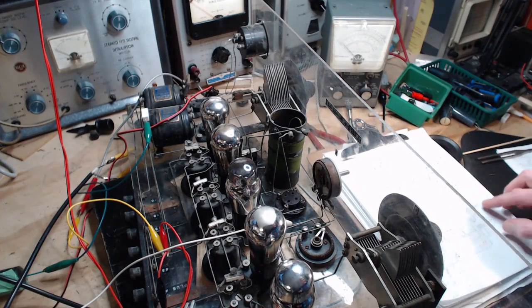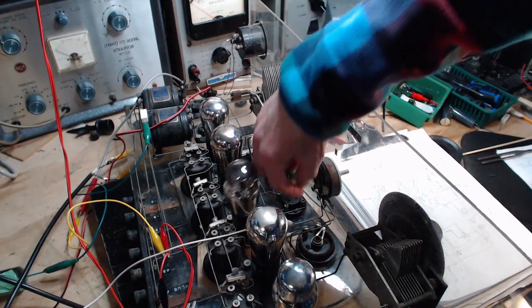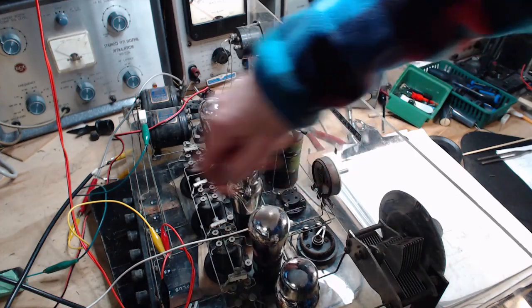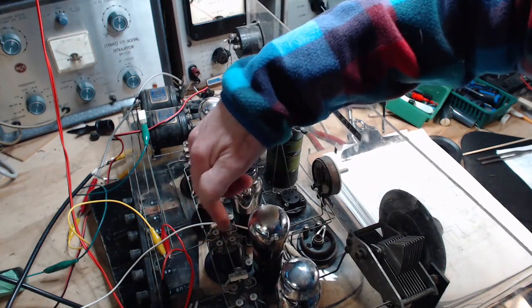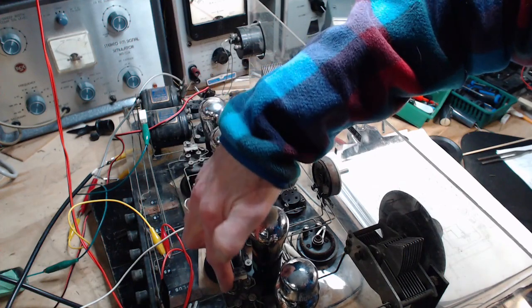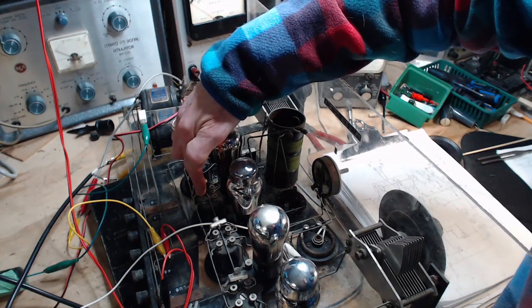So what I'm showing here is off of this line, which comes over onto this wire here, which is running through the center. It's tied to the... this is the secondary side of each one of these IF transformers.